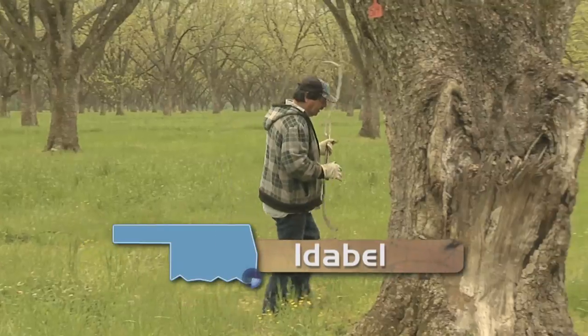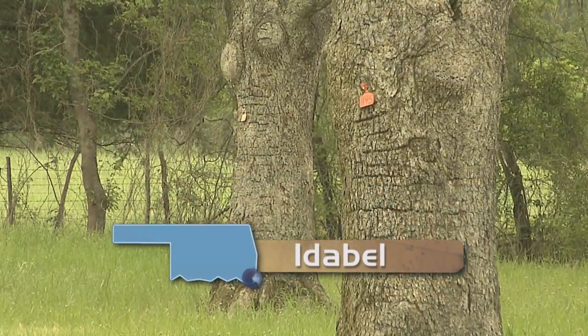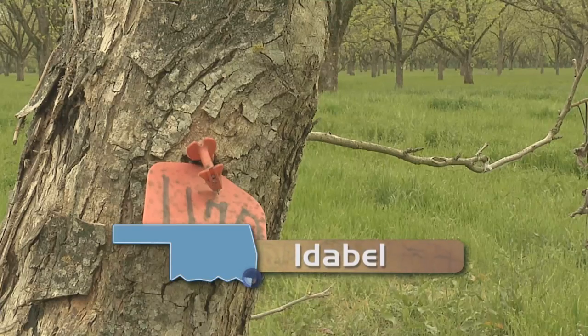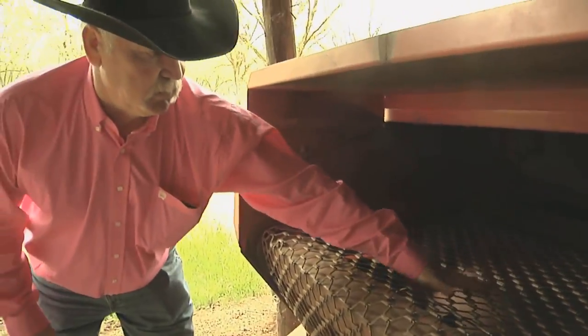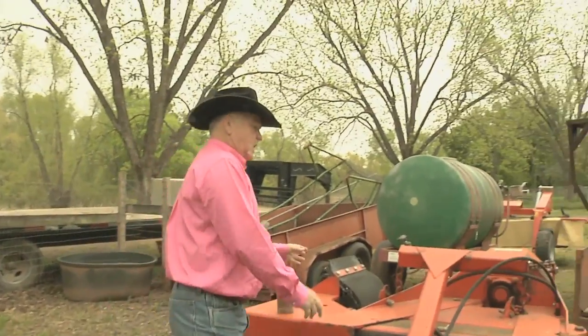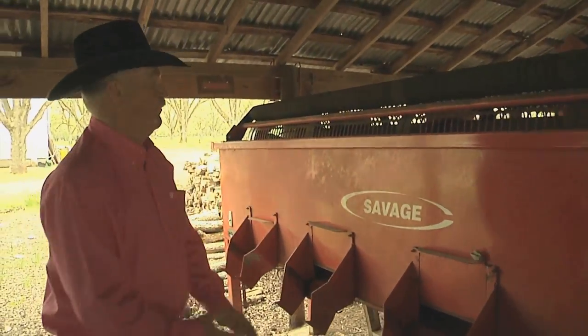You couldn't see through the place hardly because of the growth and everything. When Keith and Ski arrived and started clearing, they were surprised by what they found. We have 1,700 trees on 167 acres of land and they're all improved varieties — the paper shell varieties — and there's about five or six different varieties on this farm, plus all the equipment needed to run an entire nut factory. And soon, with some help and a lot of determination and the internet, the two figured out they really could run Waterfall Creek Pecan Farm. Walt Disney had a saying that it's kind of fun to do the impossible, so that's why we're here.